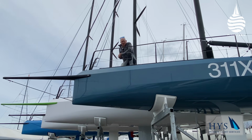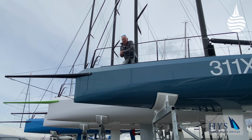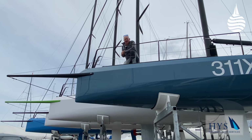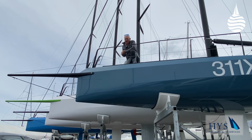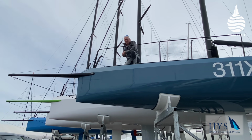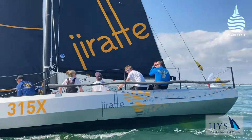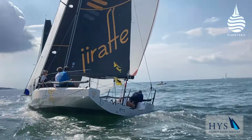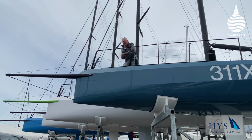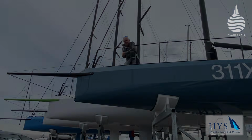One of the success stories here in the UK on the south coast has been with a class that started a long way from here, Cape Town in South Africa. And that class? The Cape 31s. We saw a fleet of 7 of them at Cowes Week last year and they had some great racing. This year the fleet is considerably bigger. So I've come along to find out what makes this class tick and why it's been so appealing.